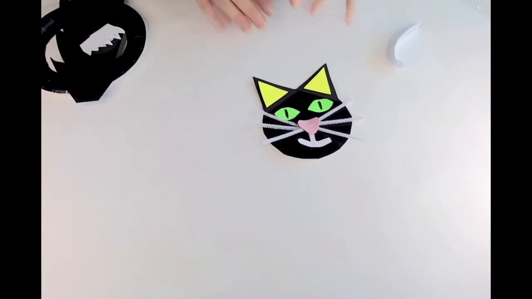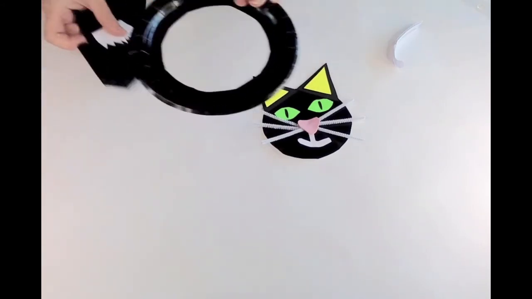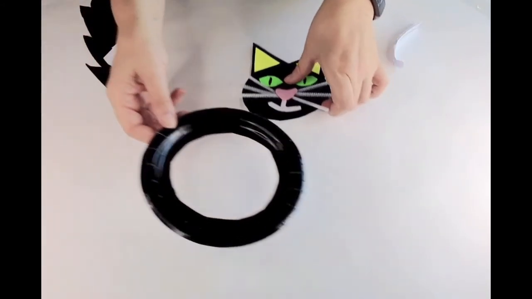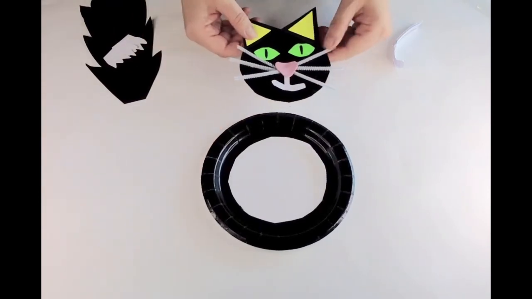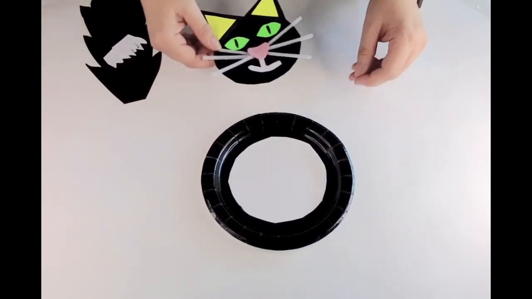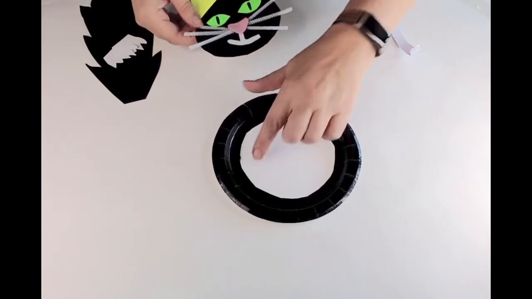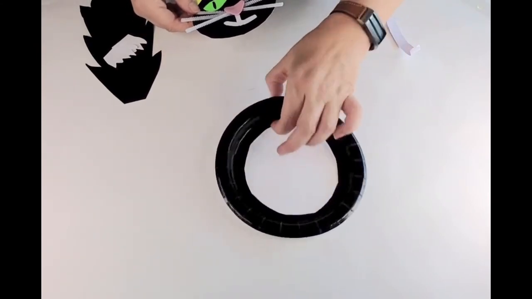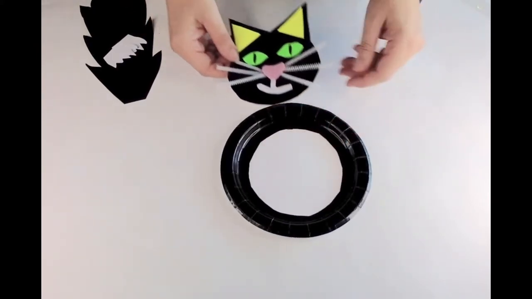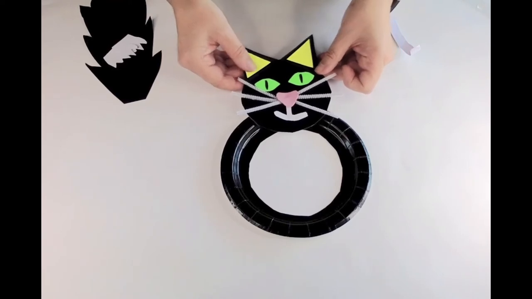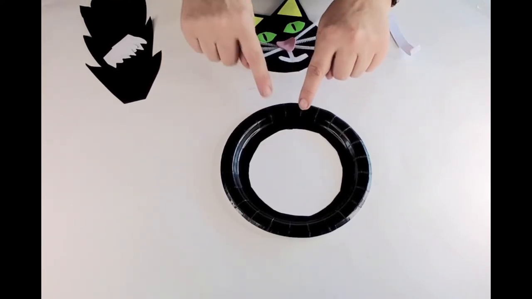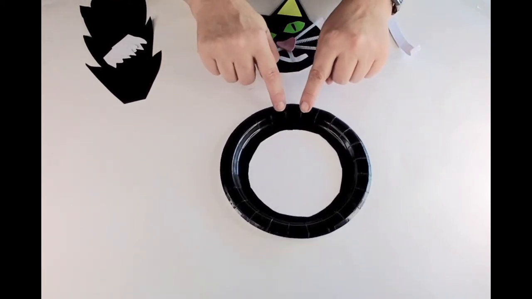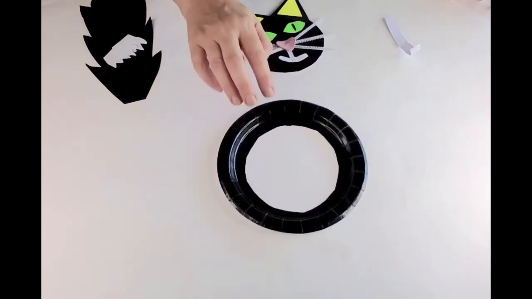So what do you think we're going to do next? We're going to grab the body, which is there. And the cat's head, it doesn't matter at this moment in time, there's a rough bit of the circle there. So I'm going to put my cat there just to hide that part. And I'm going to put my glue dot, I'm going to put a couple on the actual plate.